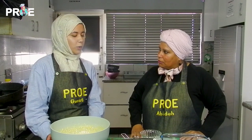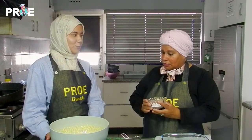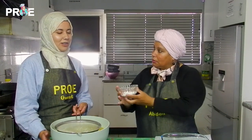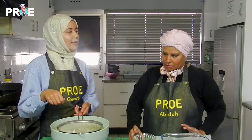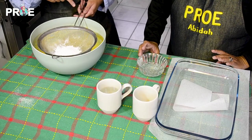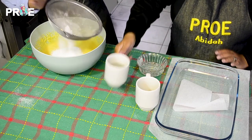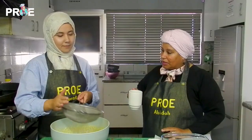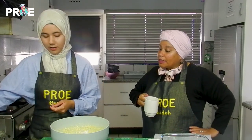Next, Antie Abida, we're going to add the baking powder. Word hy ook gesif? Yes, we're going to sift that as well. And then lastly, we'll add the water. But I'm first going to add the baking powder, mix it through, and then... Okay. While I'm mixing it, Antie Abida can pour in the water. Alright. Nice. Nou moet jy sê, gaan alles gelyk in, bietjie vir bietjie, hoe? Everything can go in at once. Alright. Maar jy gaan eers meng, né?